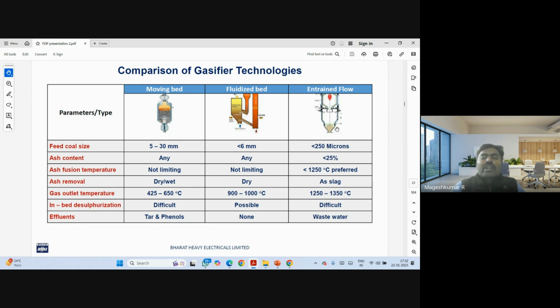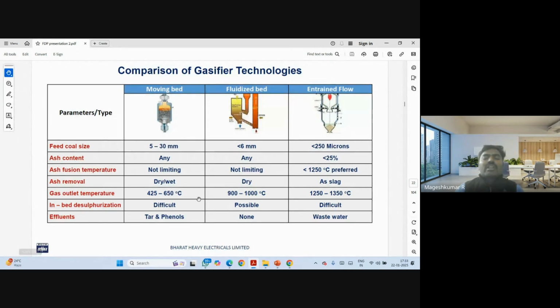With respect to entrained bed, we have to wash the coal so that the ash content is less. See, ash is one thing that doesn't get involved in any gasification process. Whatever is there just comes out after the process. It is like a waste in the entire process, unless we find a usage for it. So for ash content less than 25%, they can go for entrained bed.